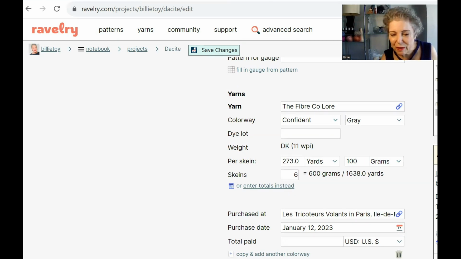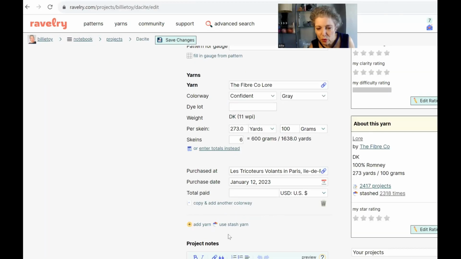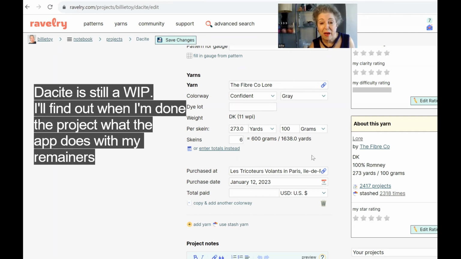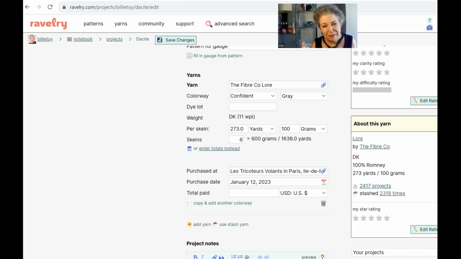You have to play around with this a little because I'm not 100% sure, but you see it says use stash yarn. I suppose if I had a large stash and I was pulling from my stash to knit this project, I would select that I want to use something from my stash, and it would take it out of my stash and know that it was in use here. But I do believe at the end, if I record a different amount, it would have adjusted the quantity if I had this in stash. I'm not doing this really clearly, but I think you probably get the gist of it, and you'll just go ahead and play around with it on your own.